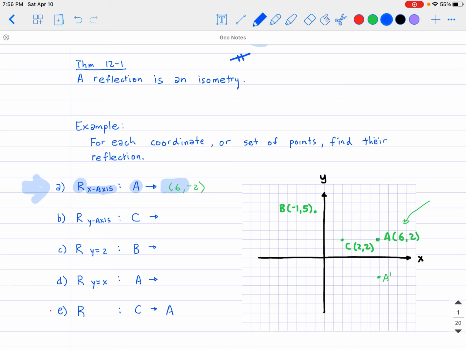So you can see that point C is located right here, and the y-axis is located right here. So if you fold your paper about the y-axis, the result is that C is going to be on the opposite side, such that it is equal distance to the y-axis. So this point over here is going to be your after image, which we can call C prime if you want. But more importantly, the coordinate that we want from there looks like it's going to be (-2, 2). So that is going to be my answer.